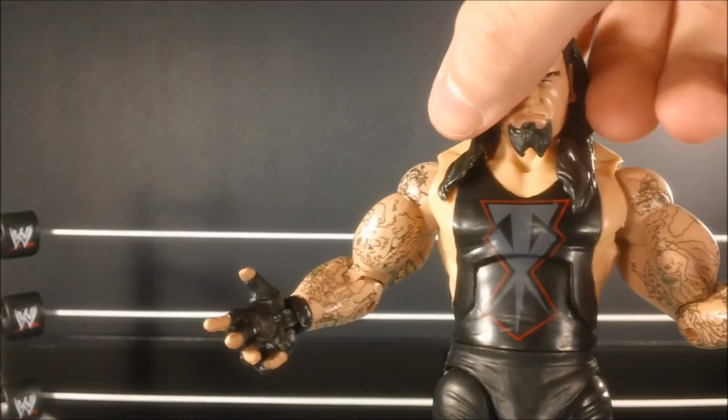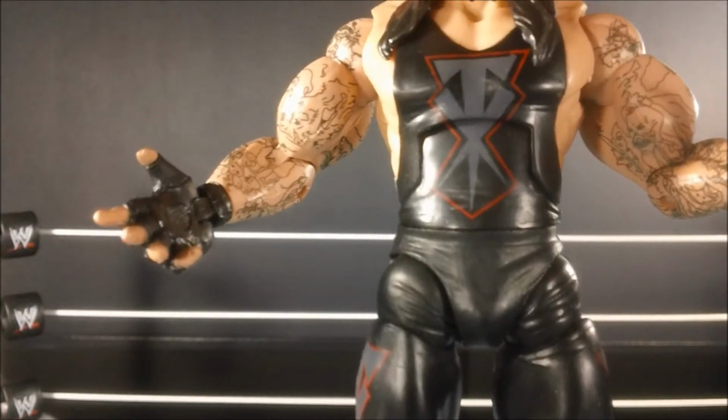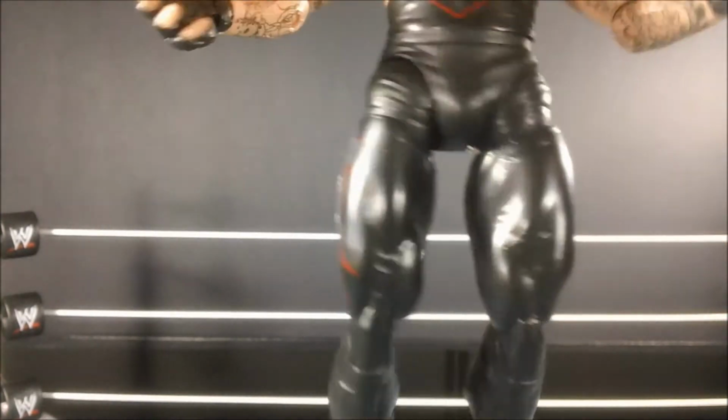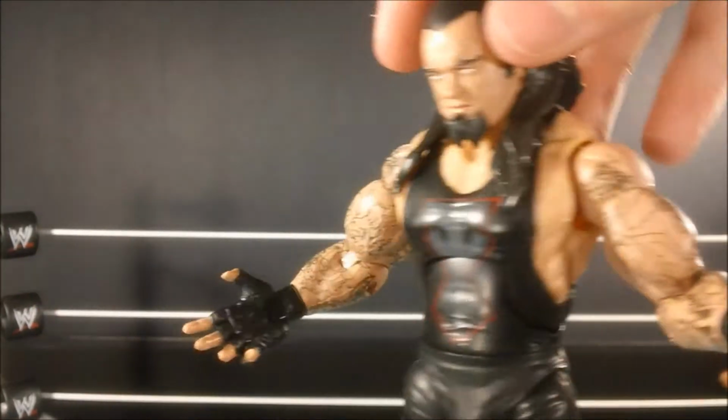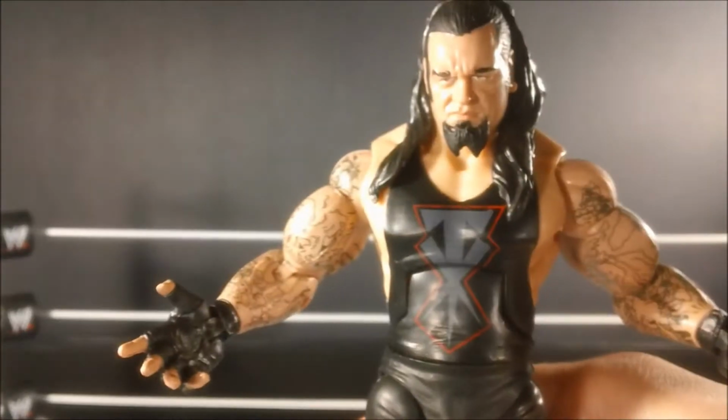And then the other difference is that he has painted designs across his chest with the Undertaker symbol, and on both sides of his legs. On the bottom, we just got really shiny boots, with the same kind of tight designs going across the entire thing. So I think it's still pretty cool. Again, I'm going to be biased only because he is my favorite of all time.